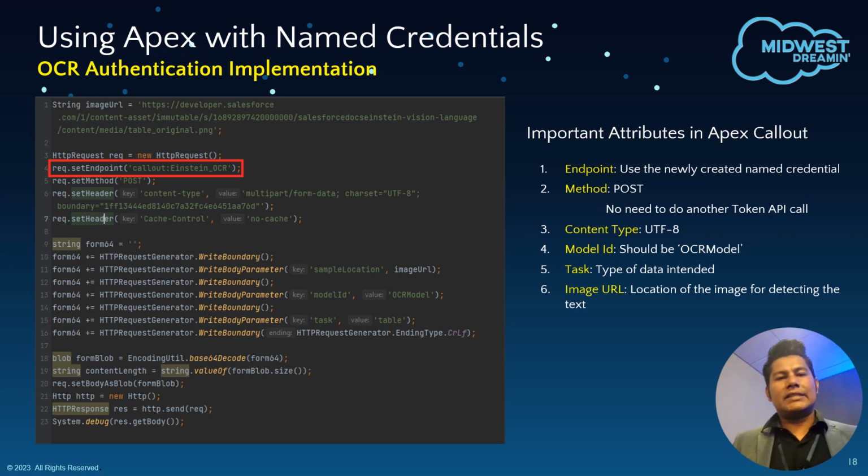So you provide the named credentials, and then we provide a few other parameters. One of them is the model. Over here, we are going to use the OCR model, so we mention that. Then we can subcategorize what kind of additional task it needs to do. I can say that it's a business card, it's text, or it's a form, and so on. Once you hit it, you are going to get the response.